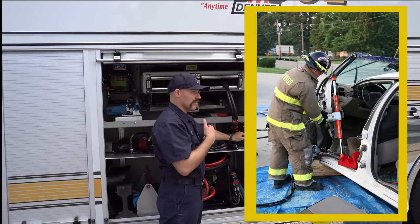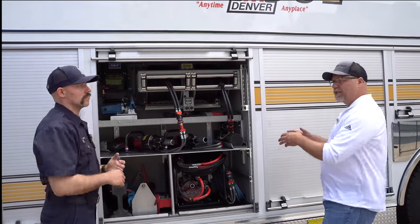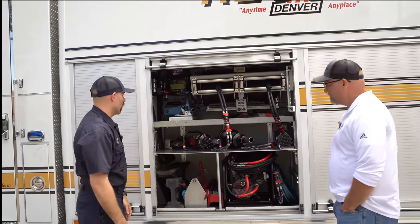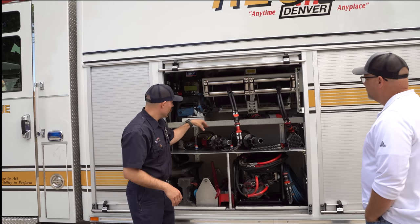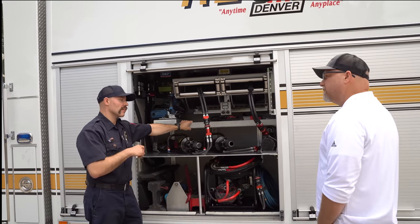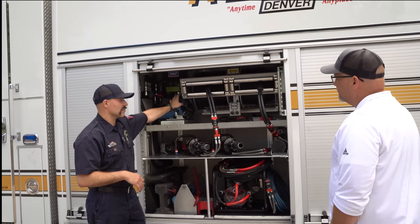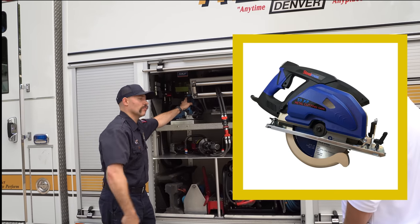We have two telescoping rams that are longer than everybody else's — they're 50 inches. For viewers, this is your jaws of life concept — technically the jaws of life are on the other side, but yes, this is the concept of cutting you out of your car. We also have small cutters for confined spaces — typically on vehicle extrication we use them for steering wheels, brake pedals, shifters, things that you can't get the big tool into that might be impinging on a patient. And the big blue is a Steelmax electric reverse-running circular saw specifically for cutting a roof in half.